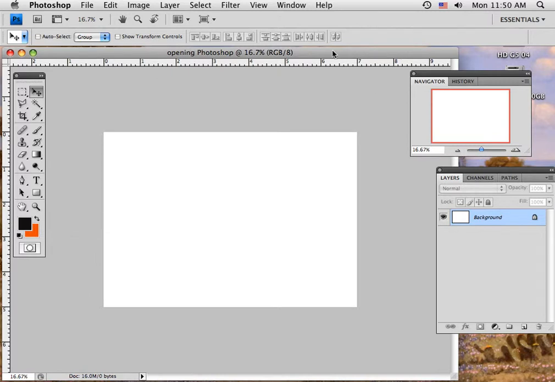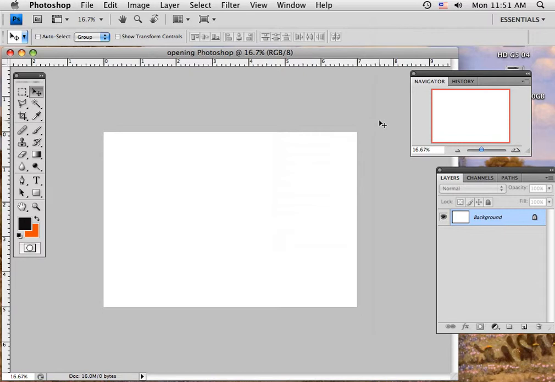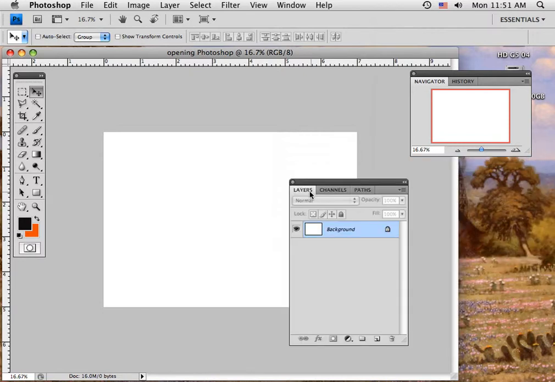Now in Windows you can see there's a lot of different things you can open up here. A lot of things that will help you get your tools in your palette tools open up. There are only 3 that I open for most of the work I'm doing. One is the layers palette, and it comes with channels and paths. Now later on, channels and paths will work together with layers, but I'm most interested in layers.